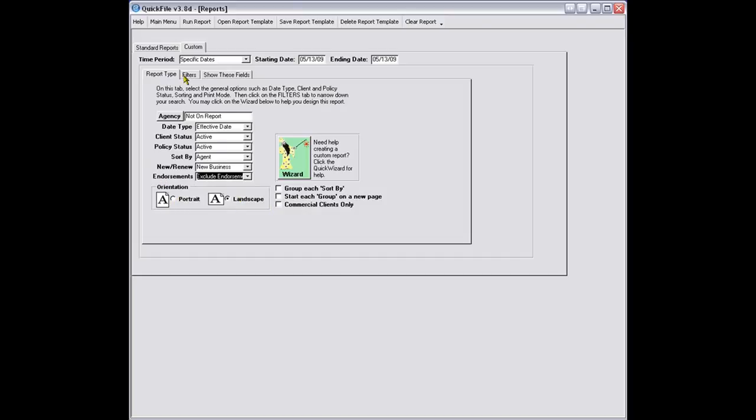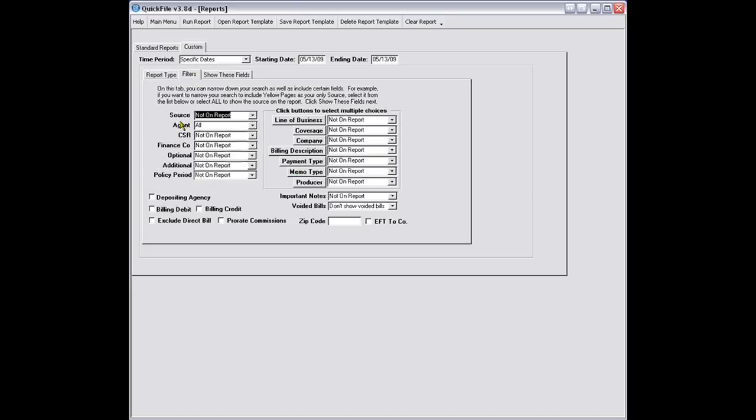Okay. Landscape. Remember, I forced it landscape. Okay. I want to group these by agent. Click on filters. Notice that my agent is already selected right here. Okay. Now, I'm going to go over here and I want to see on that report line of business.